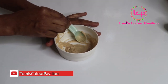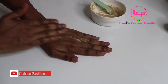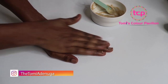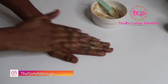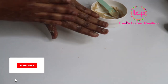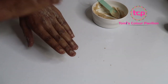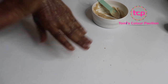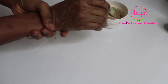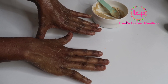Now that I'm done, the next thing you want to do is apply it. You can apply this on your hands, you can apply this on your legs. It's also like a great exfoliator. I'm just going to massage this on my hands like a scrub. You can use it for your feet as well or even other parts of your body. After scrubbing for about two minutes, leave it for about five minutes before washing it off with some warm water.